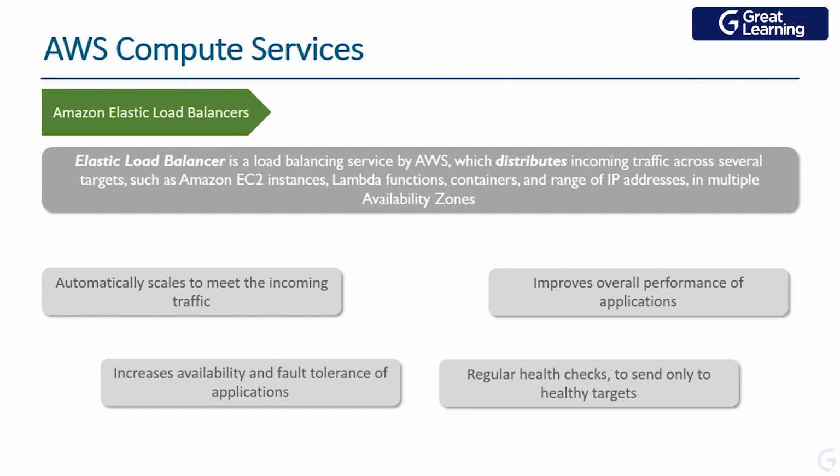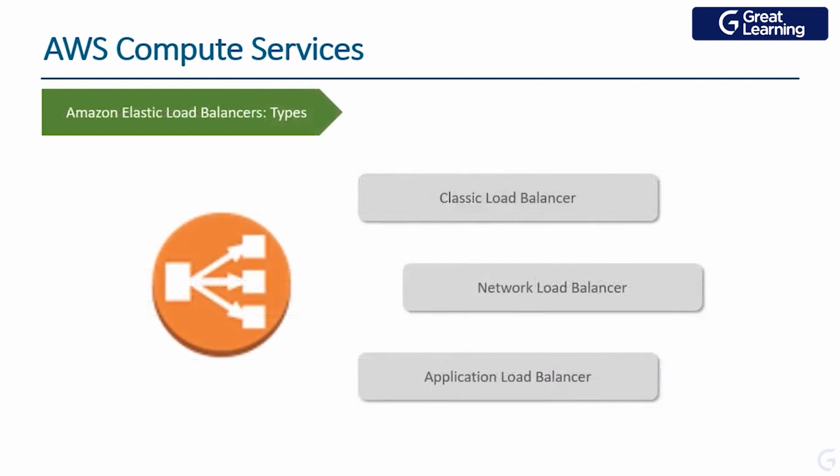Okay. Let us go ahead and take a look at some other pointers. Let's talk about the types of elastic load balancers that you have with you. You have your classic load balancer, network load balancer, and your application load balancer. So when you talk about your load balancers, your classic load balancer is the typical EC2 load balancer that we've discussed, right?